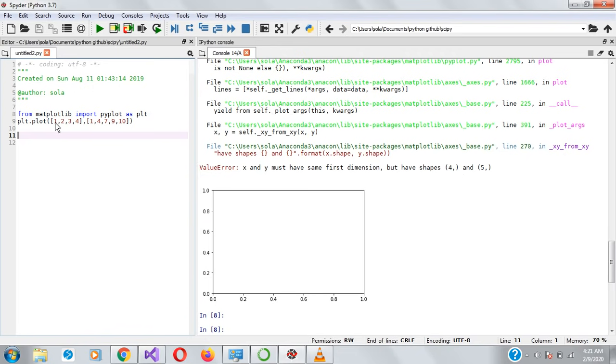So what I've done can be likened to confusing Matplotlib. This has not followed the correct syntax. X is having 4, Y is having 5. That's why beneath here there is nothing. So this is just a summary of what you can do using Pyplot.